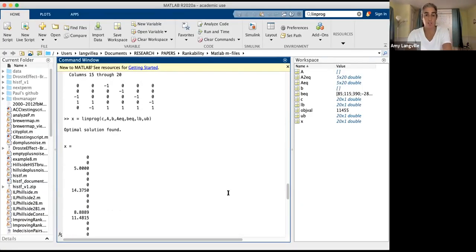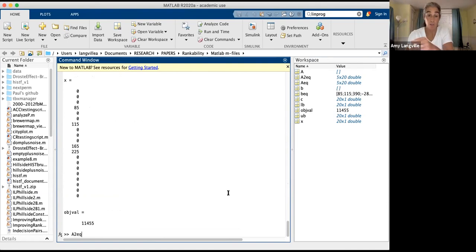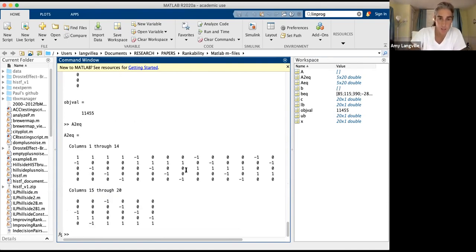Okay, and then let me go back one more time to the MATLAB. I mentioned the structure in A. So let's look at our correct A, AEQ. Maybe you notice that there's a block, a sub-matrix or sub-vector, here in the first row of ones. That happens again in the next row, just shifted over 4 units, and then the next one shifted over 4 again, and again. That's what I was saying about the structure. That's how these industrial commercial codes can read that summation and make their own A's rather quickly.